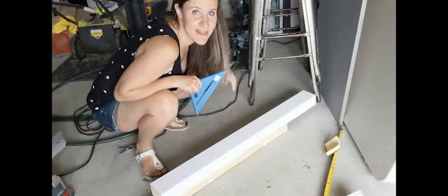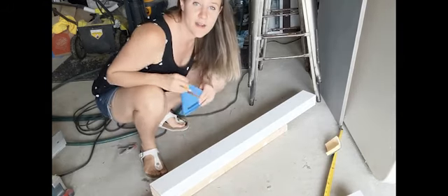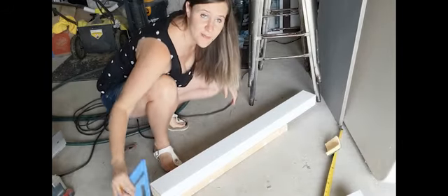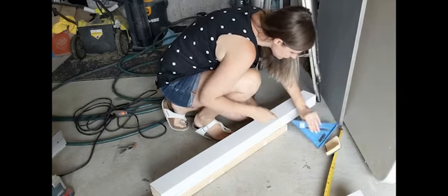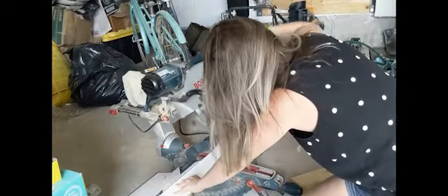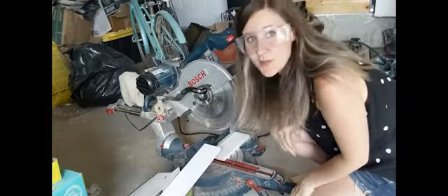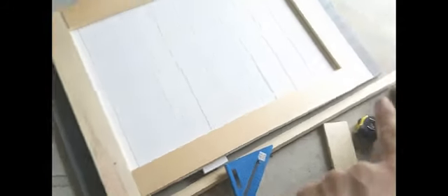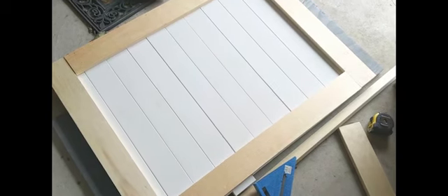Okay, so here we are in the garage and it's time to start measuring our boards. I've marked on this 2x4 where the height of our gate is going to be, and I've used a square to make sure they're all lined up. Then I use the square to line up on the boards and give them a score — a nice quick way to mark all your boards at once. Safety goggles on, cut time. I've finished all the cuts for the back slats and also made the cuts for the sides out of pine, so now we just need to glue and nail and screw it all together.